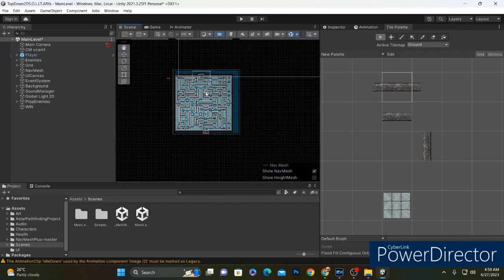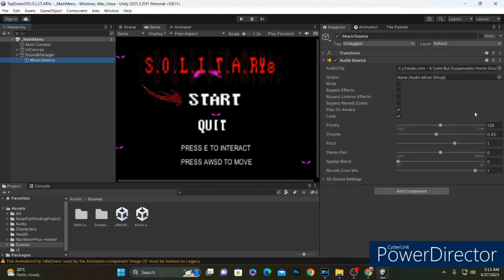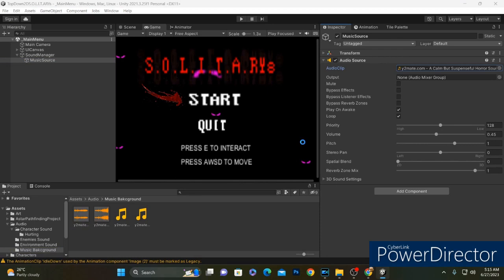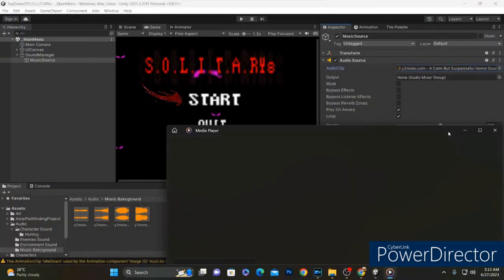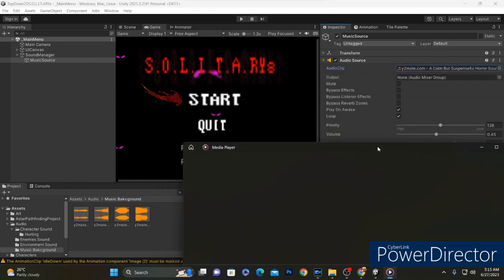Just a black background. Okay, so the next thing is music and sound effects. So this is the main theme, the main menu, which does have sound, and I'll play it right now. Yeah, just once. So here you can hear the song, right? So this is the main menu.